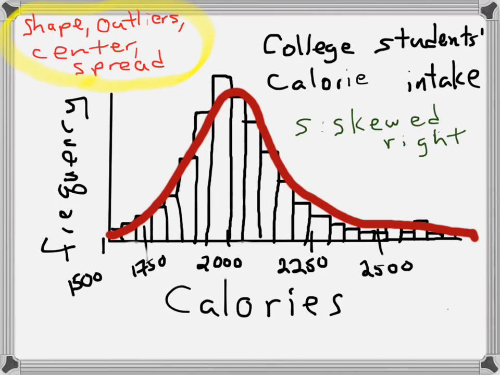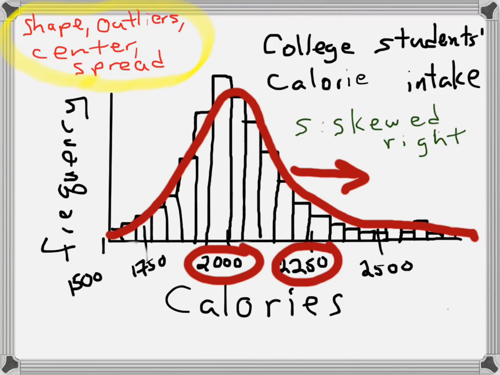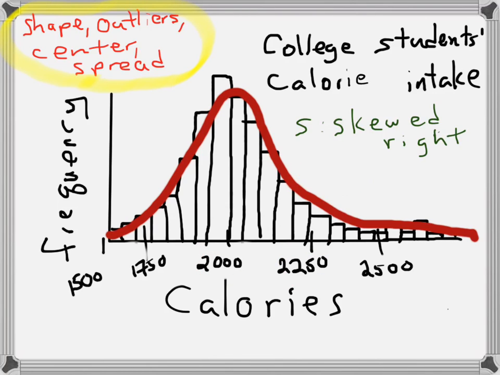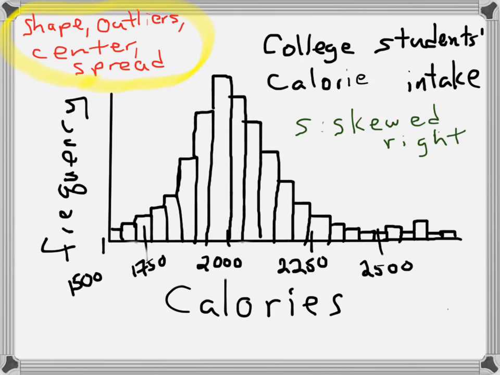Now when you have data that's skewed to the right, it takes the mean and pulls it in that direction. So your average gets pulled this way. And that's really a bad thing because we want our measure of center to be accurate for the center. If you were to say, where is the average here? Is it at 2250? Or is it at 2000? I think you'd say the center should be at 2000. And that's why we're not going to use the mean for skewed data and why we need to identify skewed data.